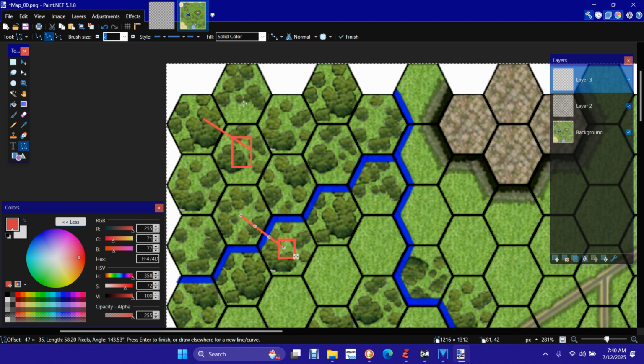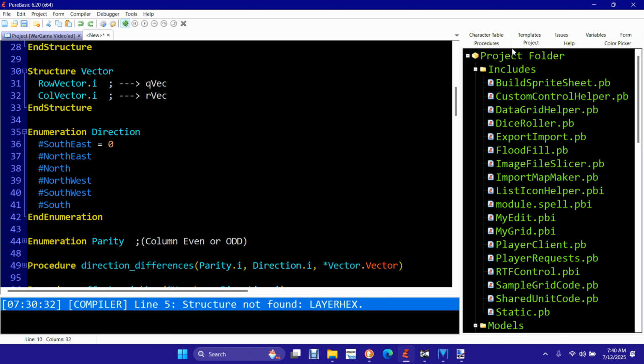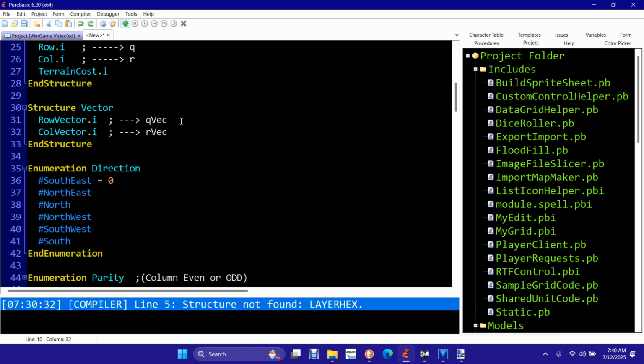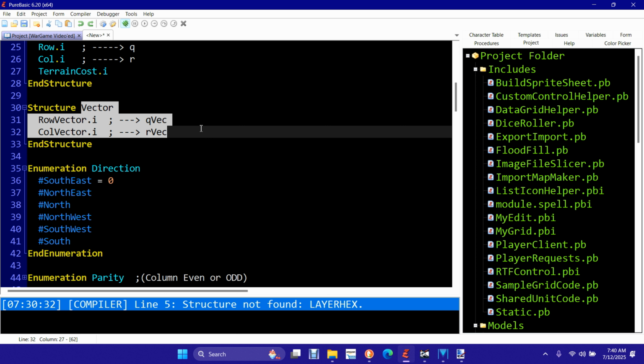That's an important thing to get into your head. So what we've done is we have a vector object that is going to hold the deltas, the -1 or +1 or 0 of moving from one hex to another hex in a direction.